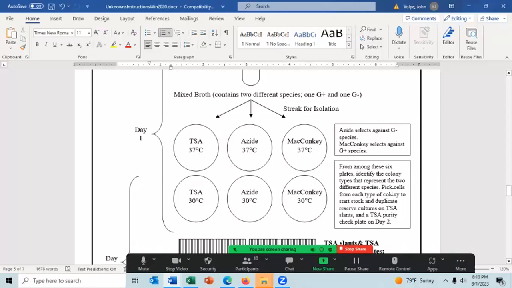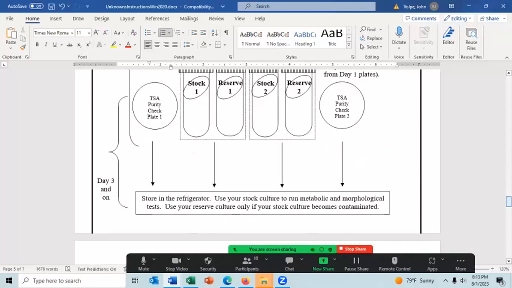And then you would choose one. If you wanted the gram negative, you take a colony here and then streak it out on a plate to get isolated colonies. So the cells went through 2 colony isolation events, and then you'd set up your stock culture from that colony on the second streaked out plate.